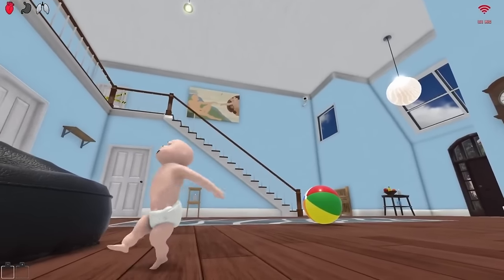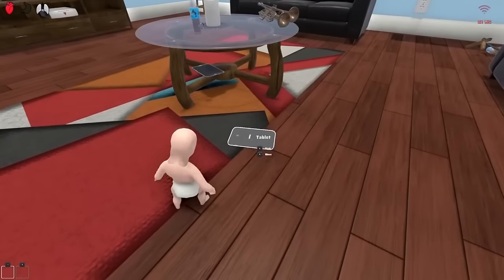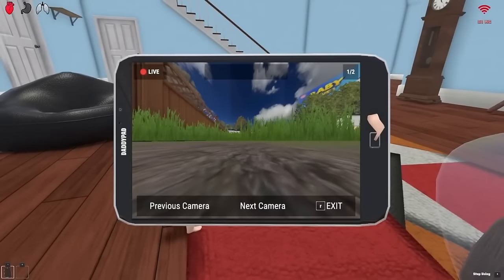Well, Daddy finally showed me the movie Toy Story. And I have a sneaky suspicion that the rock might actually come to life when you're not looking at it. So first things first, pop open the security. Let's try the baby cam. Okay, my assumption was right. The camera angle was bad.